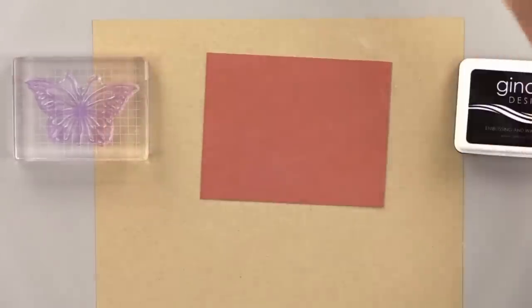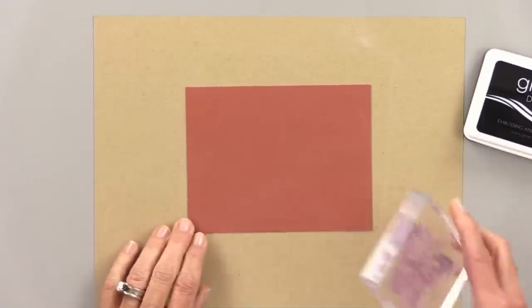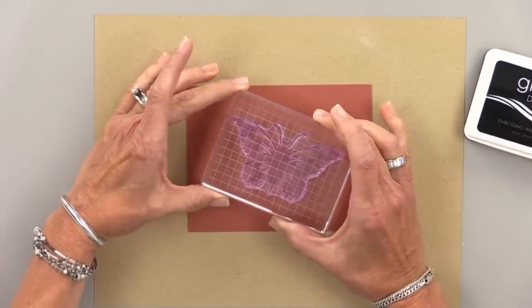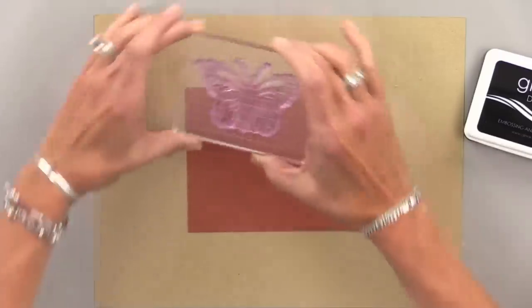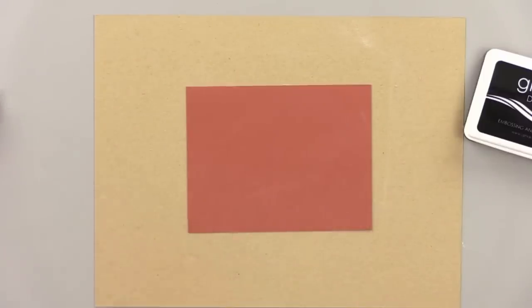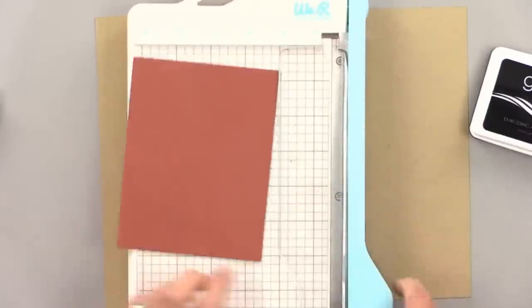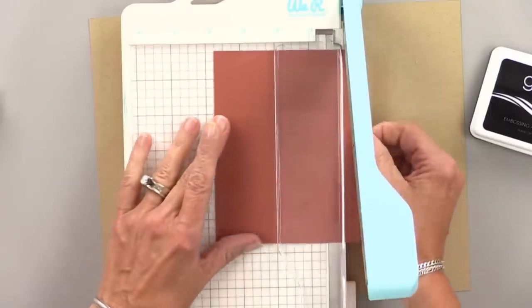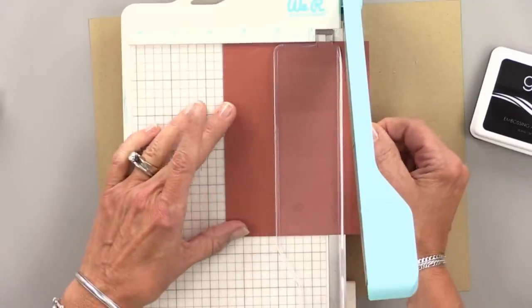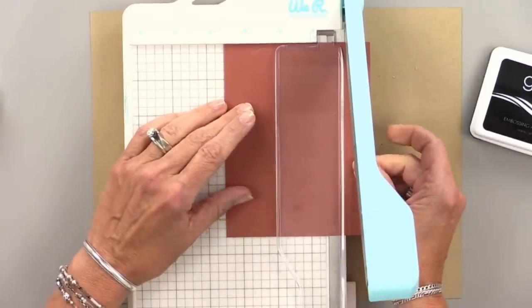Okay. So then I'm going to stamp this butterfly image. Now I'm going to stamp one in the center, nice and big, and then I'm going to stamp kind of haphazardly on the four corners. But you know what I think I'm going to do first? I'm going to cut this down because I want this to be a little bit smaller and I want to make sure that I place all my butterflies in a good spot. So I'm going to cut this down to 3.5. You could cut this with master layouts too, but I'm just going to cut it with my paper cutter here.